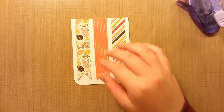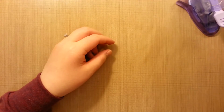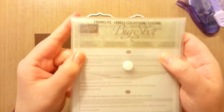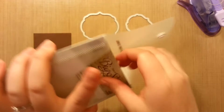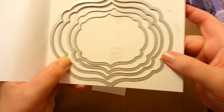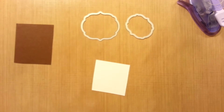Okay. So then for the other two parts, for the thank you in the middle, I'll use the Stampin' Up! Framelits Labels collection. That's that number there. And it comes with, they're all the same shape, but it comes with different sizes. I think I need to get a magnet sheet set up for this. But I used the two smallest ones.